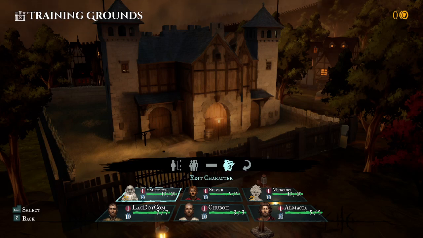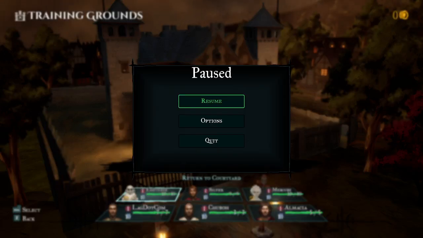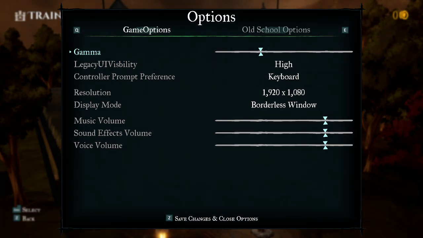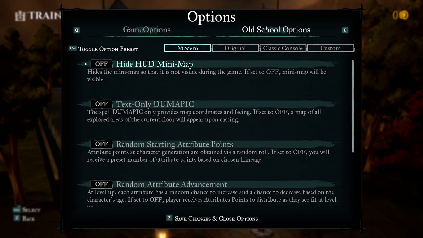Okay, this is gonna be a process. I don't wanna delete a character. That's wrong. Oh, hey, options. Let's take a look here. Gamma, Legacy UI, okay, display window. What are the old school? Oh, yikes, okay, let's not play with that. Old school options, okay. Hide minimap. Text only, dramatic, okay. Oh, hey, there we go. Random starting attribute points.